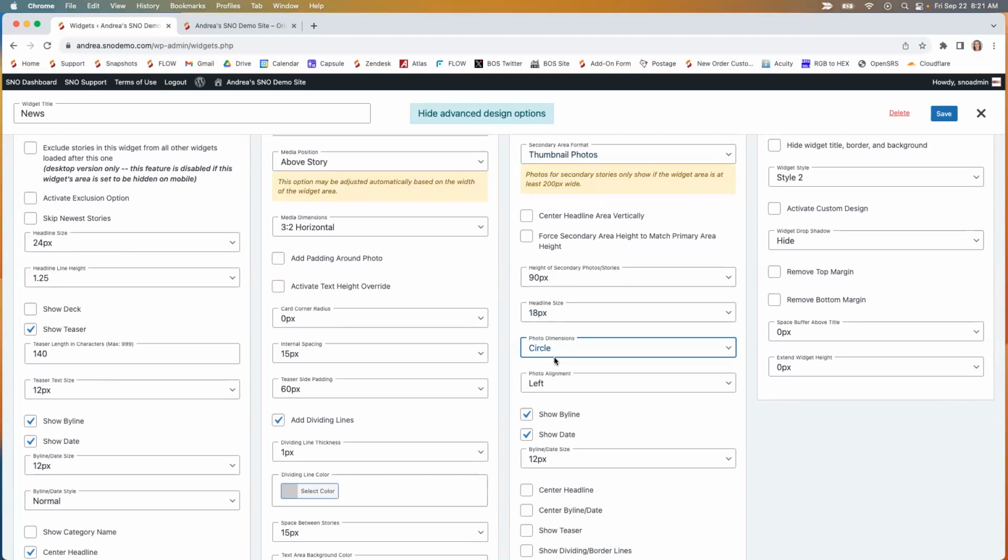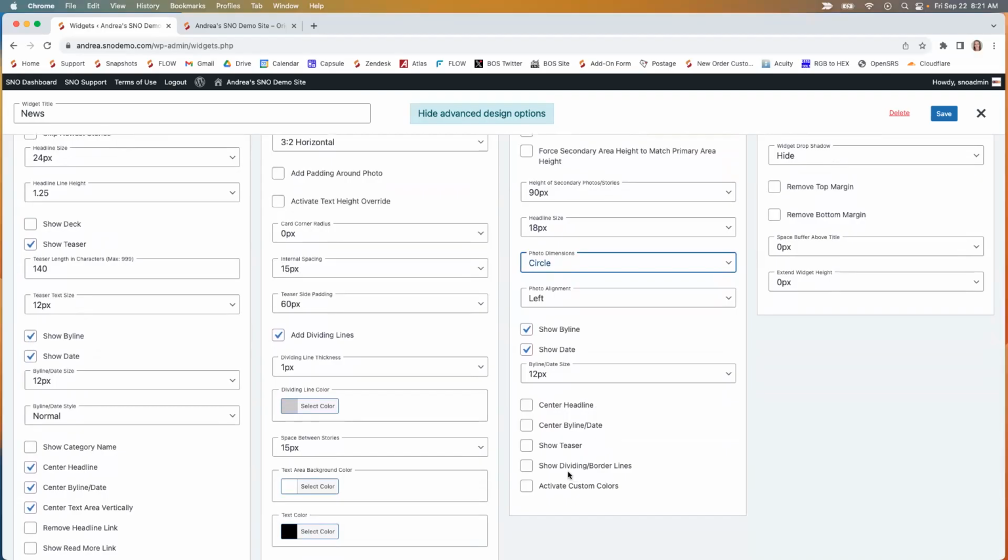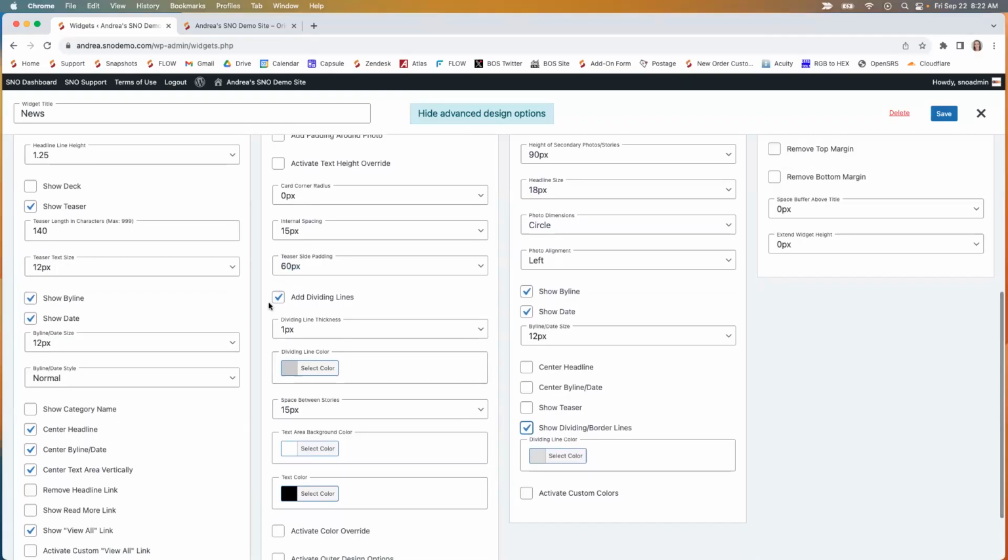I think it looks kind of neat. I'll show you what that looks like in a second here. And then again, the other thing that I see often utilized in the secondary area when you've got your advanced design options toggled on are those dividing lines. So kind of the same as this column over here, but showing dividing lines between those secondary area stories.